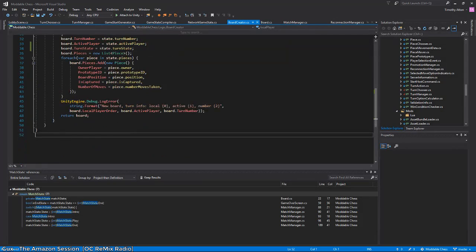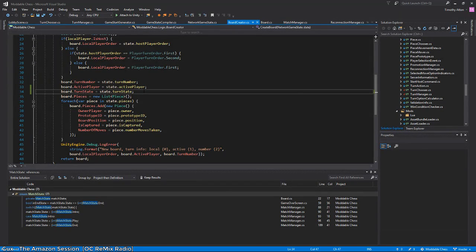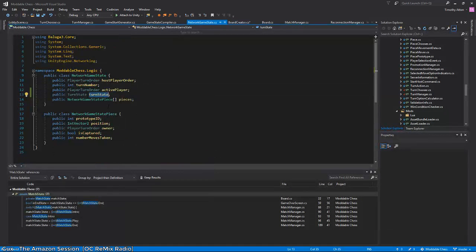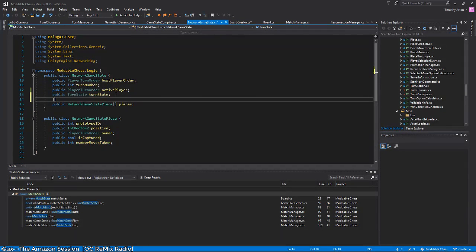Right, so the board creator we set board dot match state equals, oh wait. Yeah, so here we just copy whatever we have in this network game state.